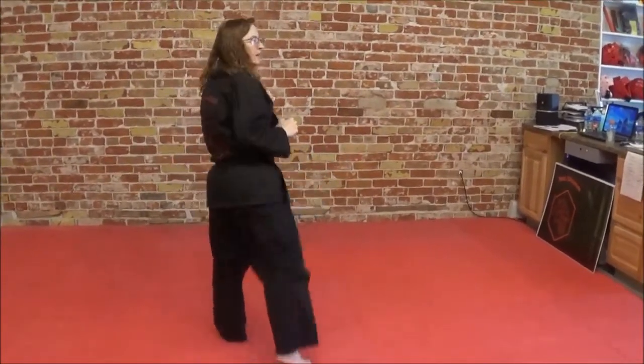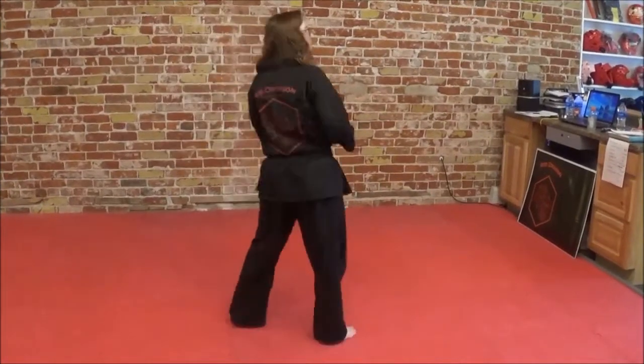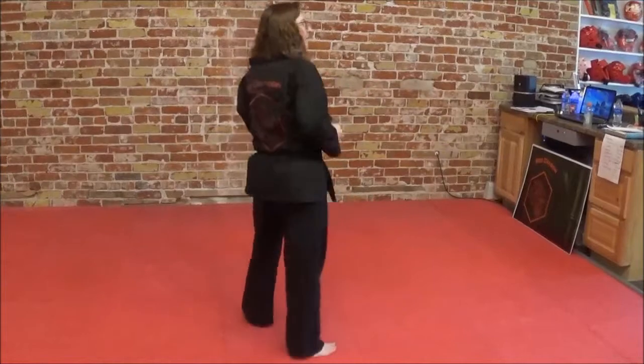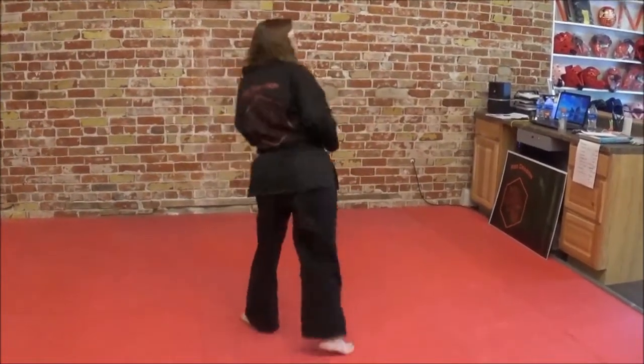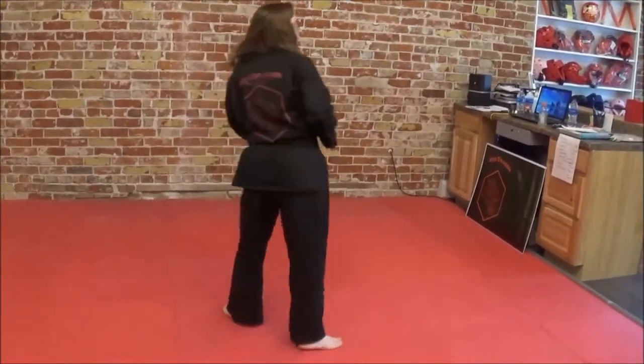Ichi, ni, san, shi, go, shichi, hachi, ku, ju, switch sides. Last one we're going to do right now is a back leg round kick. It's just like our front leg round kick, but we need to turn all the way around first.